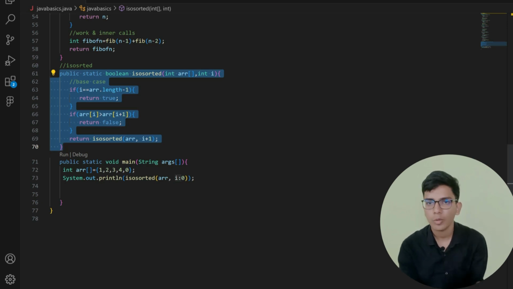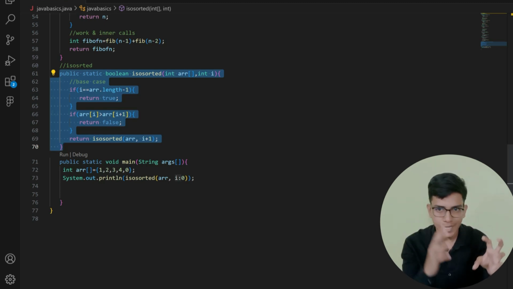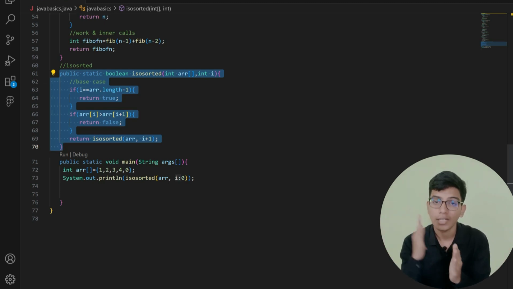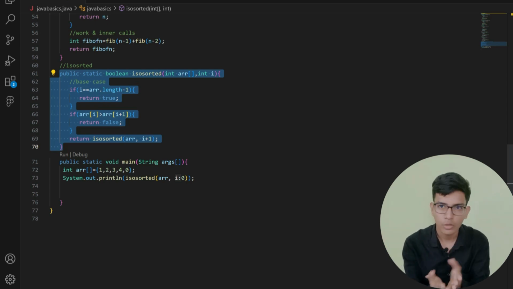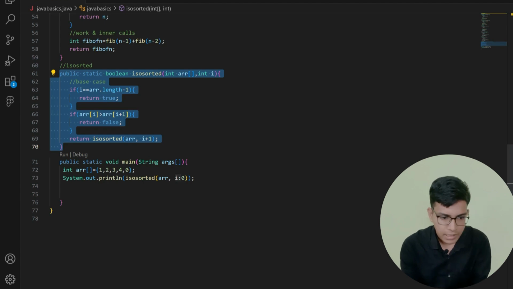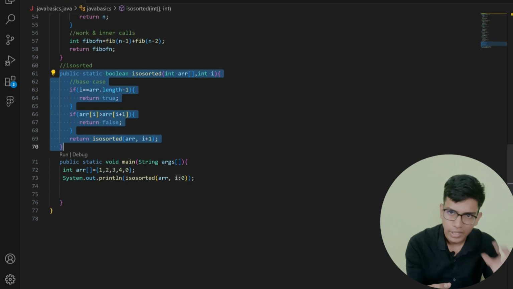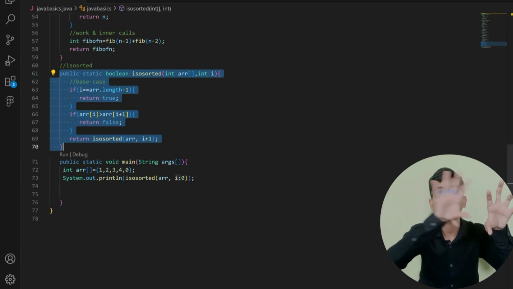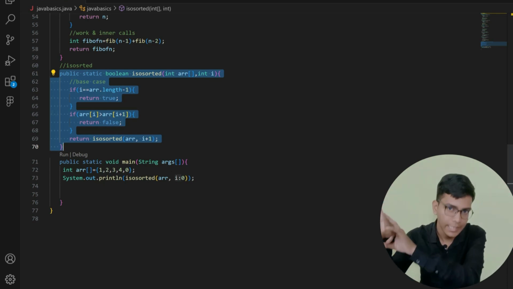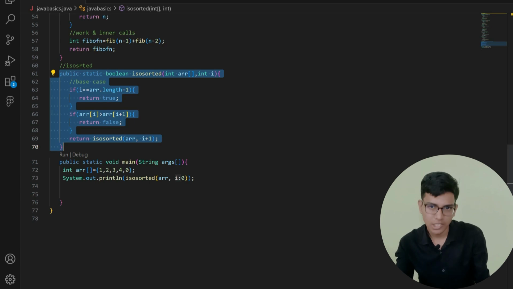For the iterative approach, we'll run a loop and check each element. If arr of i is less than arr of i plus 1, then return true, otherwise return false. Like that, we use our iterative approach. But here we are checking arr of i: if any previous element becomes greater than the upcoming current element, then we will return false immediately. After that, we'll call the function for the rest of my array.